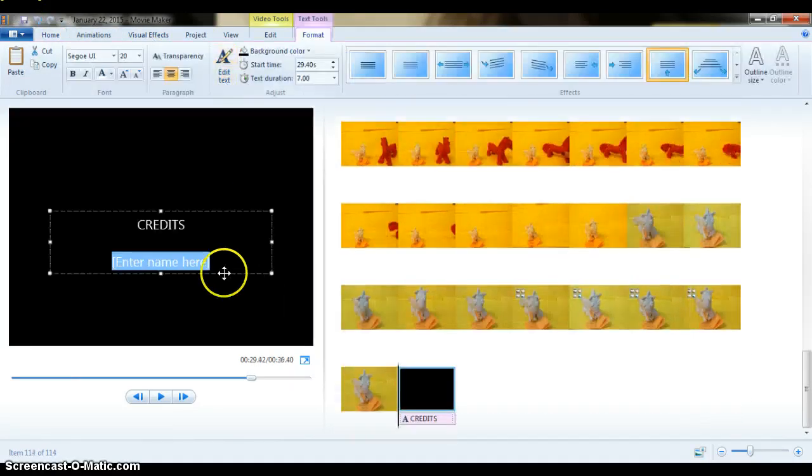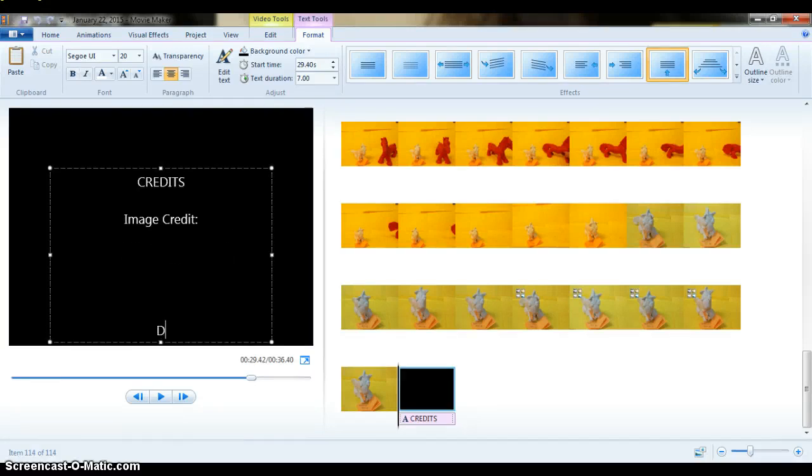Please add credits, and I would like you to credit a couple of things here. Some of you found images from the internet to use as your background scene. Please put the credit of the web URL, if possible, maybe the name of the website as well. So you can say image credits right here, and copy and paste those URLs in.